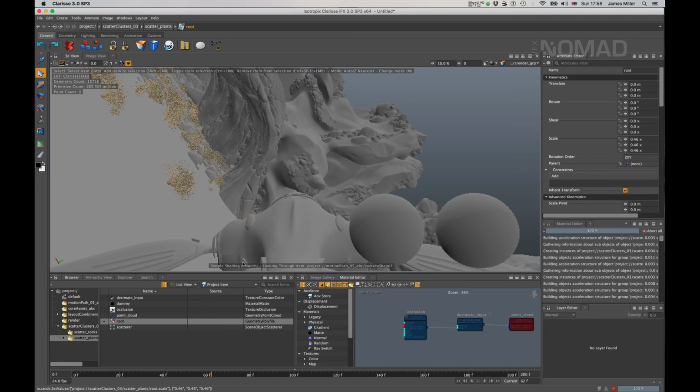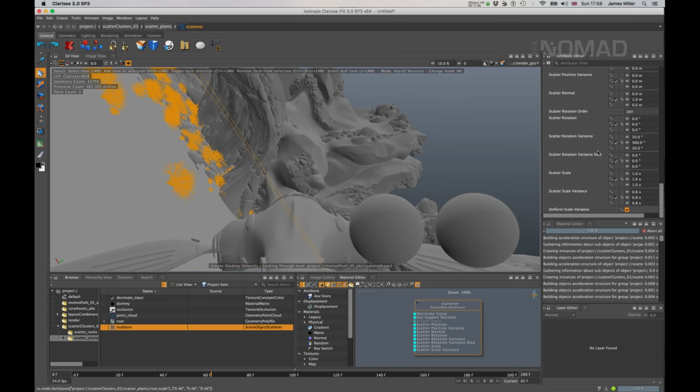Yeah, that's okay. If you wanted to, you could get fancy and go in the scatterer and say, I want you to randomize the scale or change the scatter scale here. I'm not going to go into it right now because we don't really care so much. Right this minute, we just want to get rendering and we want to get doing stuff.